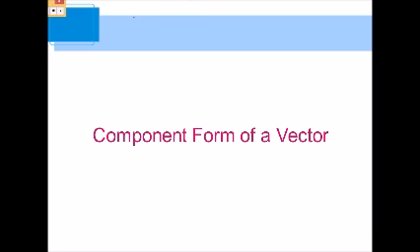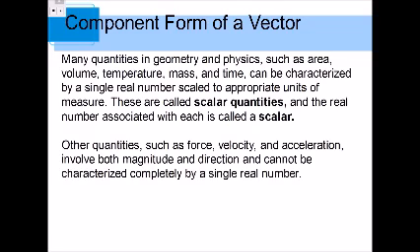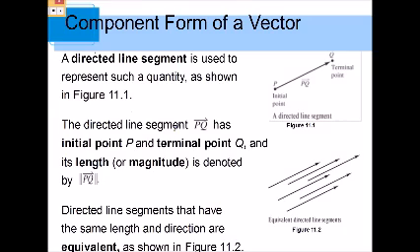The book gives a nice overview about the component form of the vector, talks about the difference between scalar quantities, which are just simple numerical calculations, and vector quantities, which have both magnitude, that's the scalar component, and a directional component. So force, velocity, acceleration, they always have some sort of vector component, some directional component to them. As the book points out, vectors that have the same directional and magnitude components are considered equivalent.